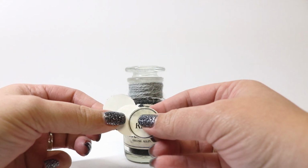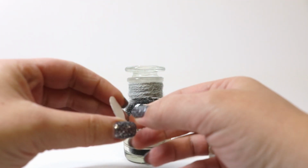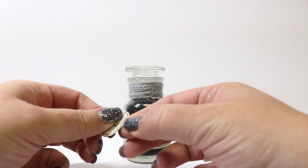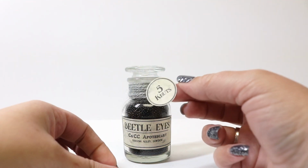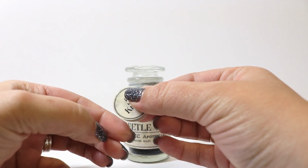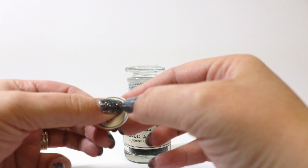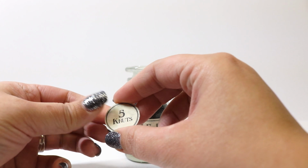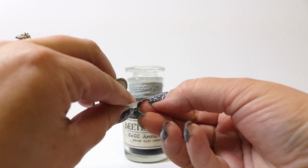It's not going to just fall apart and look flimsy. So I'm going to go ahead and stick my stickers to my piece of cardstock here. And again, I punched these out with my 1-inch punch, but by all means you can cut it out with scissors. I just find my little 1-inch punch to be an awesome thing that I added to my craft supplies years ago, and I use it all the time. I have a 1-inch and a 1.5-inch, and they are super useful. Okay, so I'm going to stick that down. I'm going to peel the back off of this one.